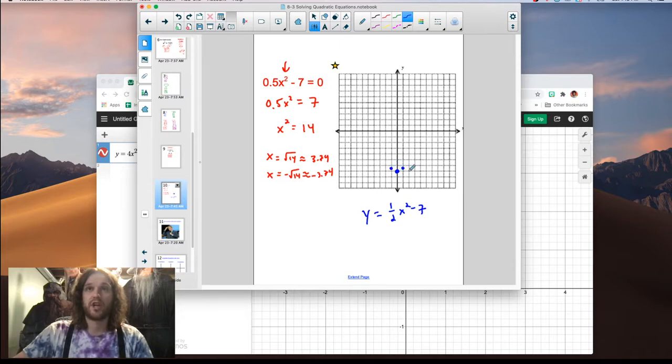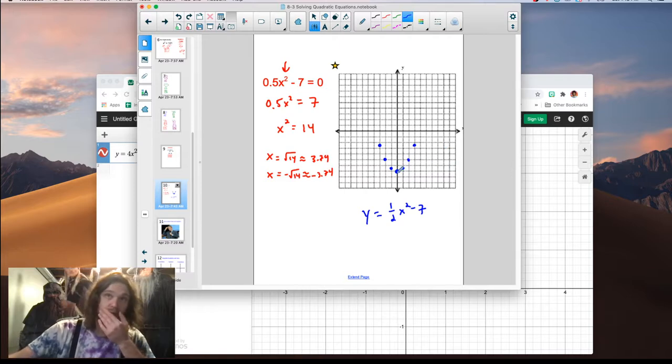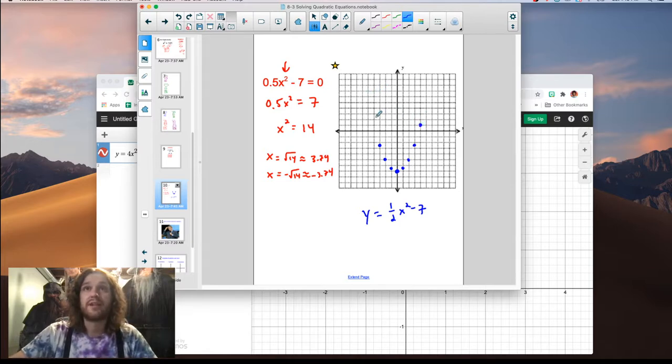Normally with the parent function, I'd go over 2 and up 4. I'm not going to go up 4. I'm going to go up half that amount, which is 2, and I'm going to reflect that point. Normally when I go over 3 with the parent function, I go up 9. I'm not going to go up 9. I'm going to go up half that, which is 4.5. Reflect. And normally with the parent function, when I go over 4, I would go up 16, because 4 squared is 16, but I'm not going to go up 16. I'm going to go up half that, which is 8, which puts me right here. So that's enough for us to see that our two solutions hold true.